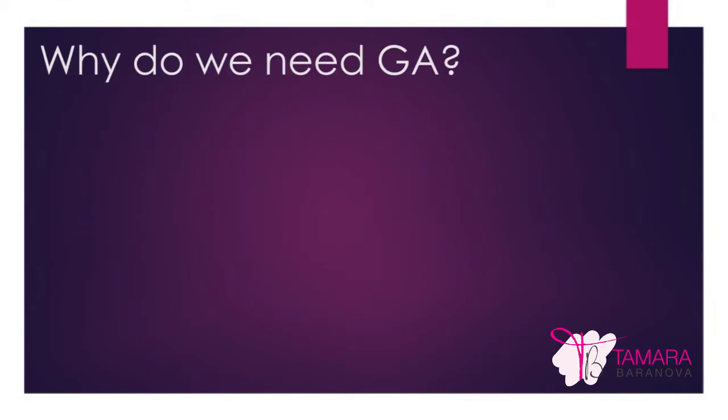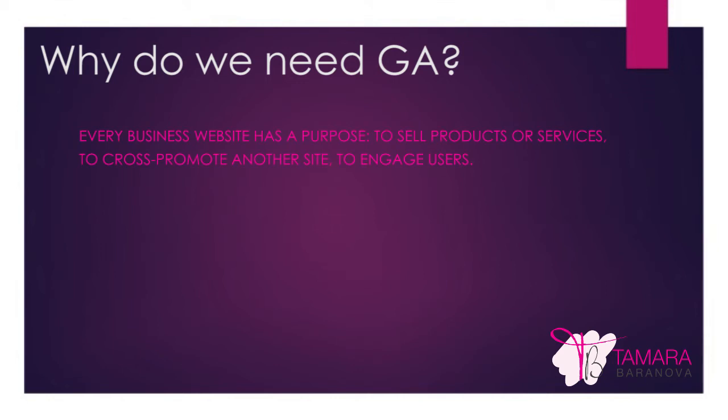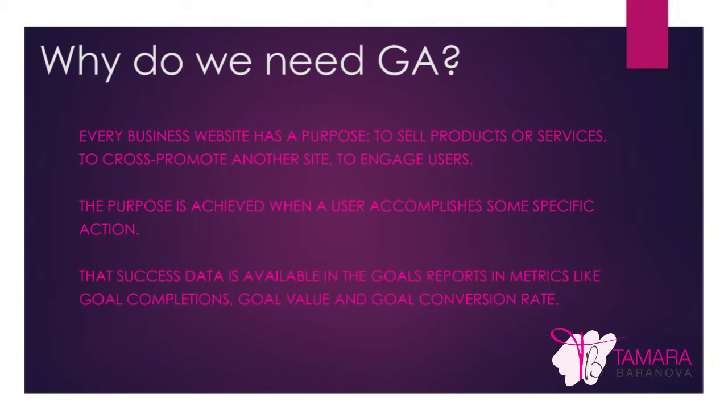So, first we're going to look at why we need to have Google Analytics. Every site we have as a business has a purpose: to sell our products or services, cross-promote another site, and to engage users. The purpose is achieved when the user accomplishes some specific action, like watching a video, filling in an inquiry form, viewing a minimum number of pages, buying a product. It's important to identify these milestones and give them values so you can track and measure the extent to which your user succeeds. That data is available in the goals report in metrics like goal completion, goal value, and goal conversion rate.